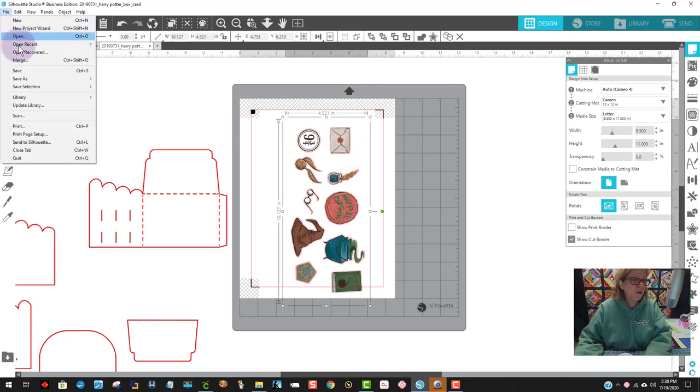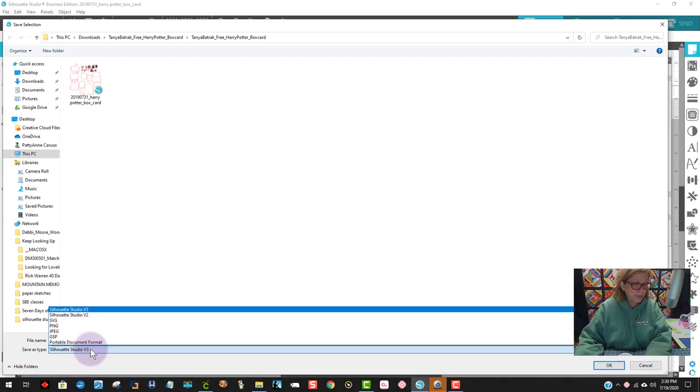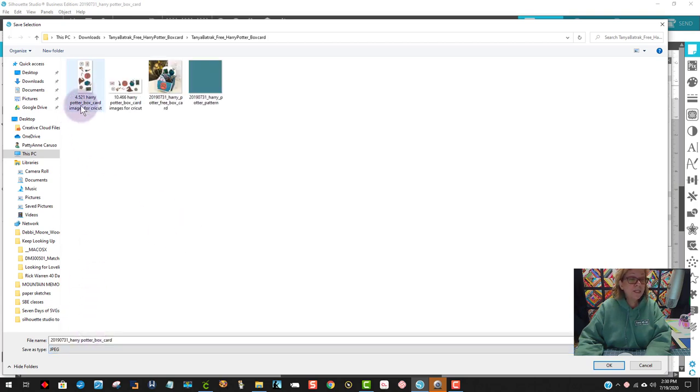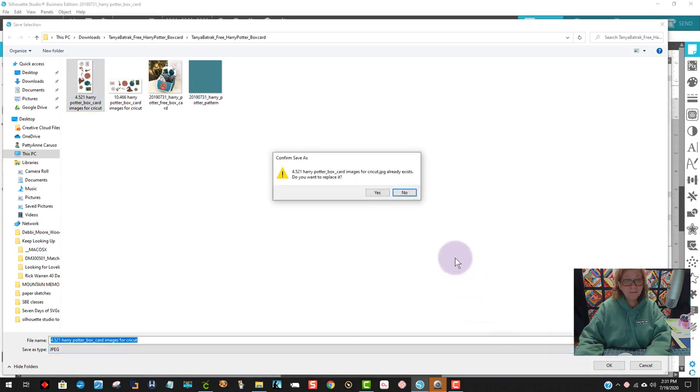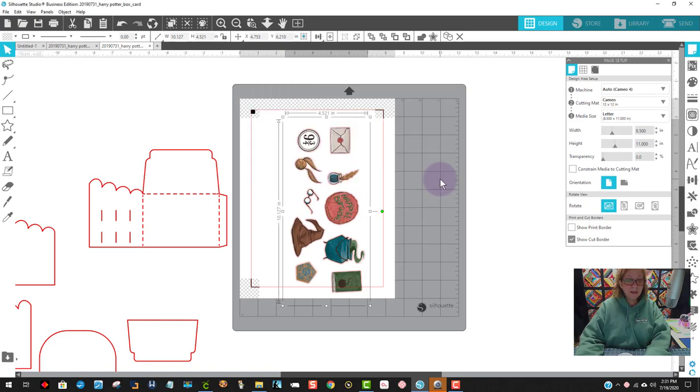So I'm going to go File, Save Selection, Save to Hard Drive, and I'm going to save it as a JPEG because this is a print then cut. And I've already done that, so it's right here, 4.521, Harry Potter box card for Cricut. Save it as a JPEG and say OK. And yes, I want to replace it. And I'll leave all of these numbers as they are and say save.